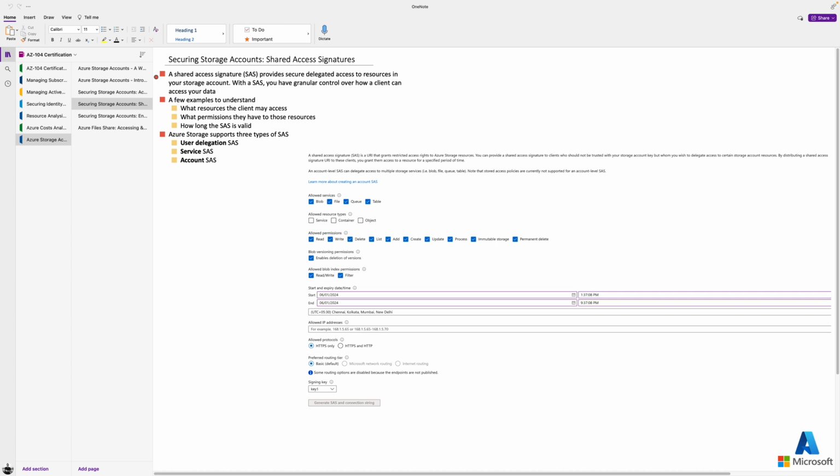But again, if you have to give access to your resources in a certain situation, then you have to start working on more granular levels of security, and that's exactly what we are going to learn today. Let me put you in one situation to help you better understand the topic of today, that is shared access signatures.